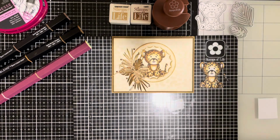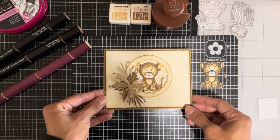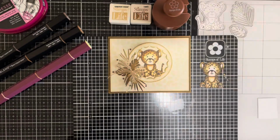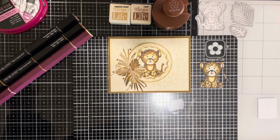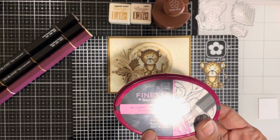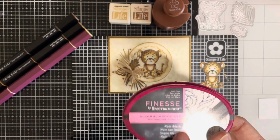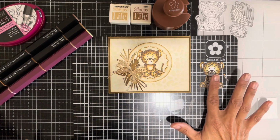So today we're going to do a little craft with me, how I created this cute little jungle themed card. With this particular card, I decided to go ahead and stamp using my cute little leopard. And then I knew I was going to color this time with the Spectrum Noir Alcohol Tri-Blend markers. So I stamped it using the Finesse Spectrum Noir Alcohol Proof Die, and the Noir Black is the color that I used. This isn't going to smear when you're using your alcohol inks. So I did stamp in my little image.